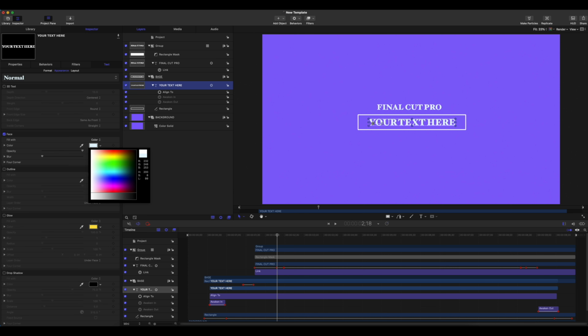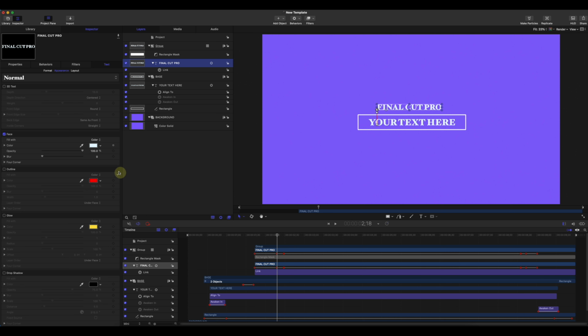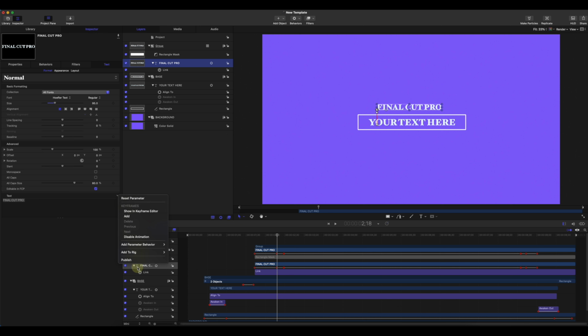I'm going to leave it at white for now. And we're going to go back to the Final Cut Pro and publish those as well here. You don't need to publish any color for this one. I'm going to go for the format and publish the Final Cut Pro text, and this one as well, and this one. Whatever is easier for you, you can publish it on the Final Cut Pro. And you can even use tracking to publish it on the Final Cut Pro, as long as it's available on the text in the Final Cut as well.